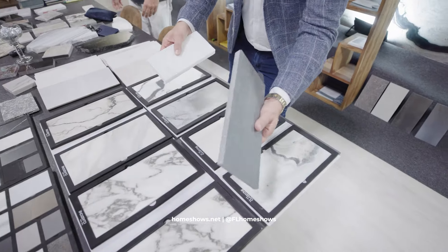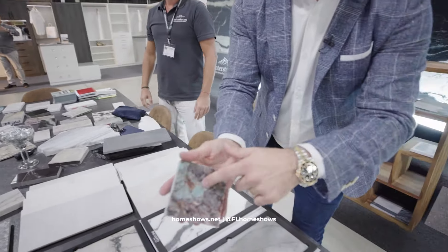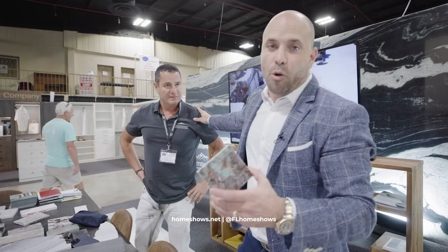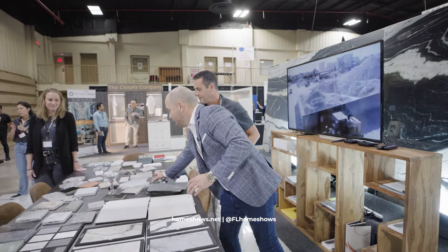This is a crystal, this is a synthetic product. This is one of the most expensive marbles you'll find in the world. But working directly with the quarry, you can get your exact answers because you're talking to the people that actually mine it. And in addition, they're the ones selling it locally as well.